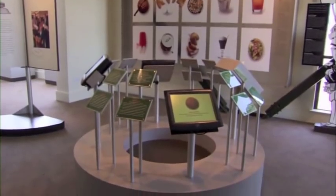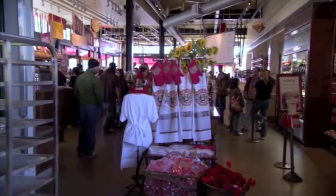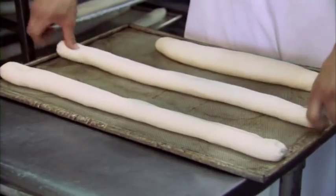So if you ever come to San Francisco, you have to come and visit this place because there's no other place in the world. We're dealing with something that is a living thing day in, day out — something that is alive that we have to be tending to all the time. To be able to taste our sourdough that is out of this world — I see them all working, everybody's getting things done, and the smell is just outstanding. At the end of the day, if I see the results, that makes my day.